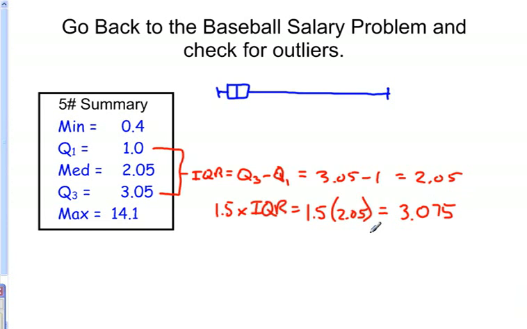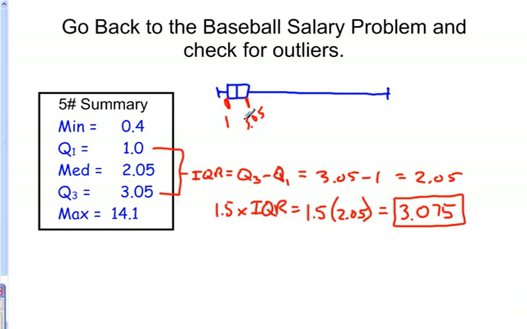All right, once I have that number, this is kind of the key number. That number is the number I'm going to use, and I'm going to go back to the box plot, and I'm going to pretend, or imagine, if you will, that we are standing on the edge of the boxes. Okay, this edge and this edge. Remember what those numbers are? Those are Q1 here and Q3 here. So Q1 was the number 1, and Q3 was the number 3.05.